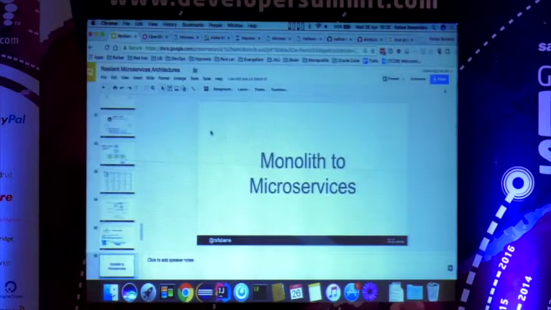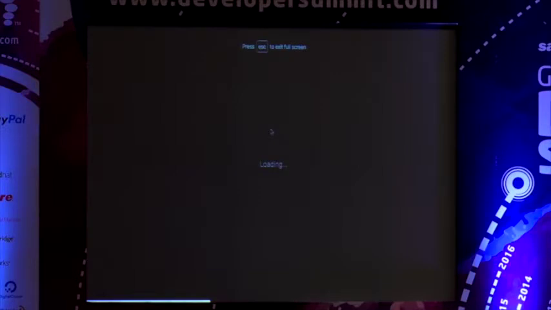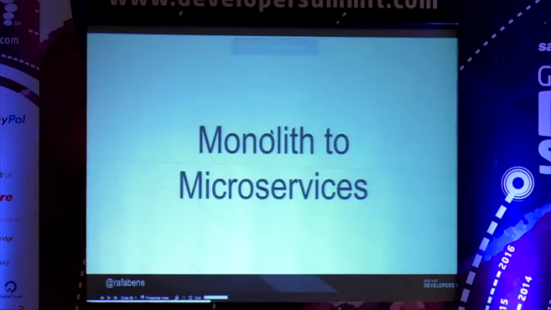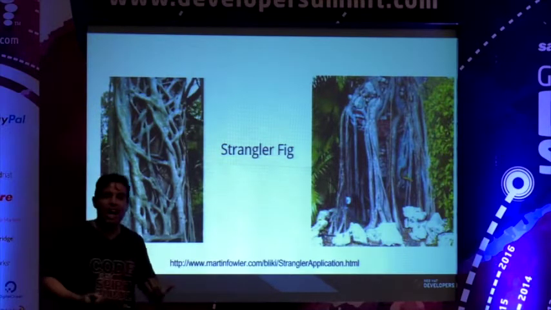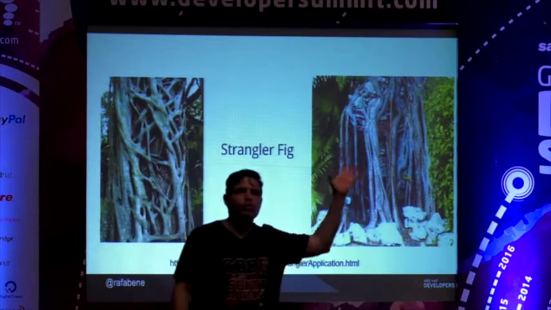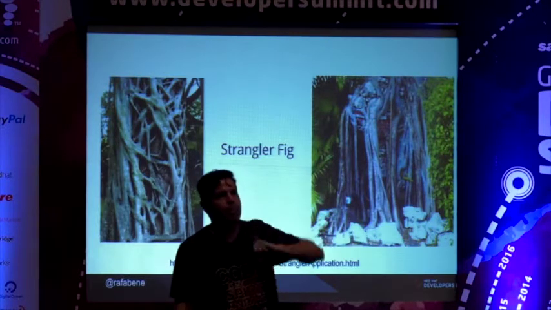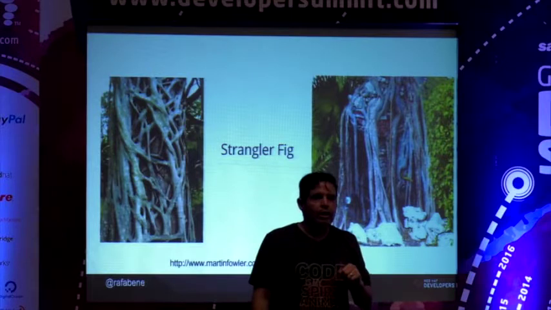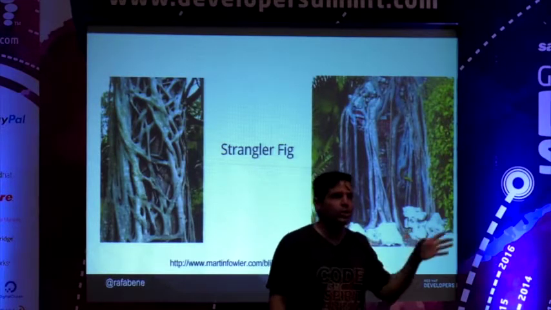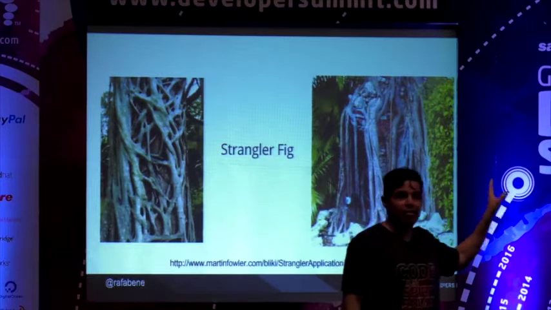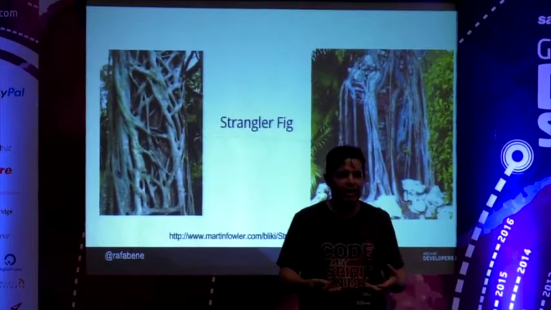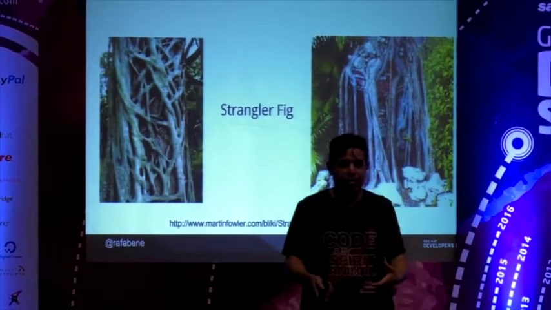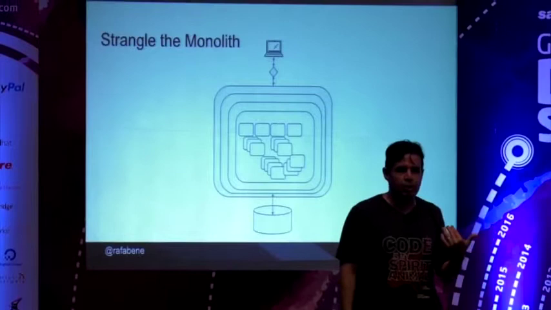Okay, since we have 3 minutes, let's talk about the monolith to microservice. Given that people see that a microservice is not that hard, they start to wonder, how can I go from a monolith to a microservice architecture? The most accepted pattern is called strangler fig because the fig tree that grows and embraces everything that's in the middle of the fig. So that's the idea of the strangler fig pattern.